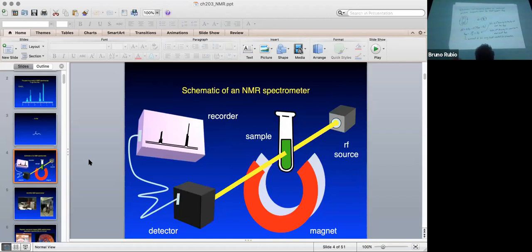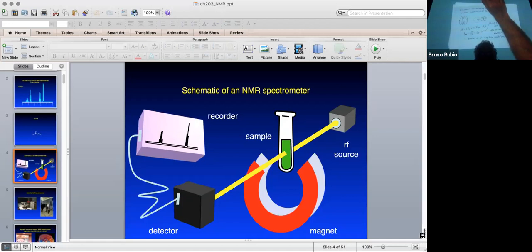And if the energy of the electromagnetic radiation is right, we'll get this promotion of the spin up proton to the spin down state. And so what we see here is that the beam passes through the sample and has a detector, and the detector knows how much RF was pumped into the sample, and it also has a way of detecting how much RF emerges from the sample. So if all of the RF that went in comes out, then promotion didn't happen. But if some of the RF that emerges from the sample is missing, that means we must have gotten promotion of the proton from the spin up state to the spin down state. And by all of this electronic wizardry, that is turned into the NMR spectrum.